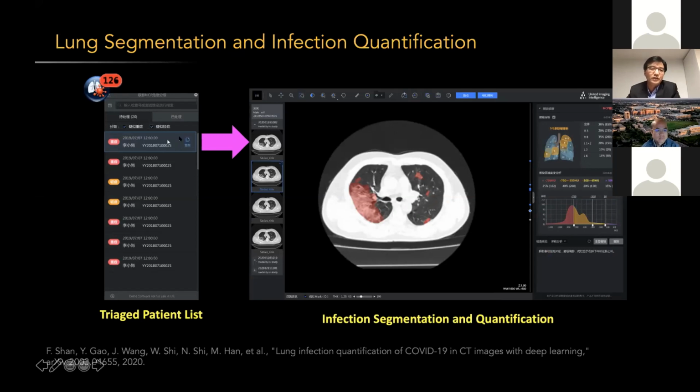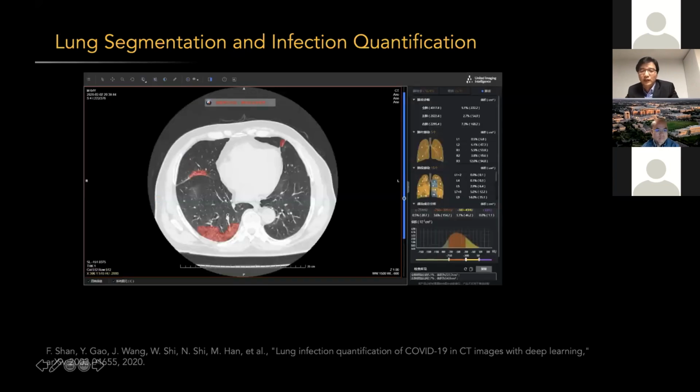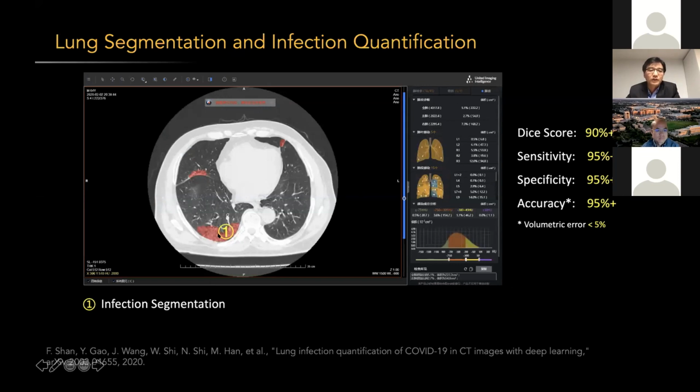which I will mention later. This software package can automatically check each of the subjects you just scanned. For example, in the next slide, I will show you in more detail, we can first segment the infections. And also, as I mentioned before, we will segment the lung. You have the left lung and right lung. Then we will know how much infection is in each lung. We can also segment the lobes. For example, on the left we have 2 lobes, and on the right we have 3 lobes.